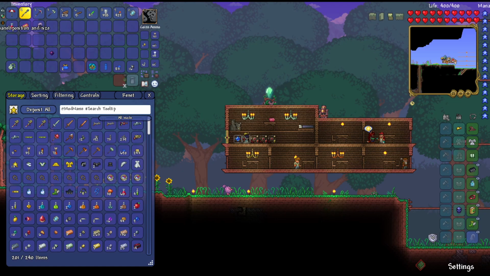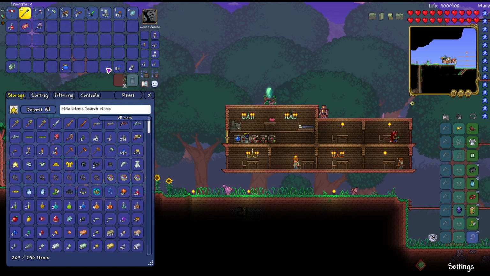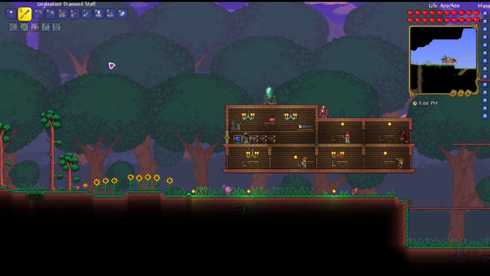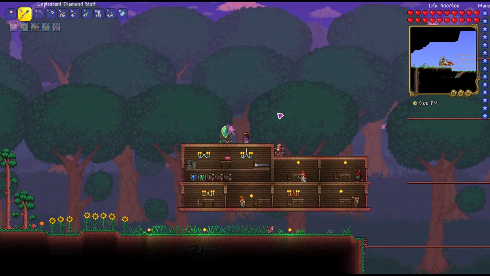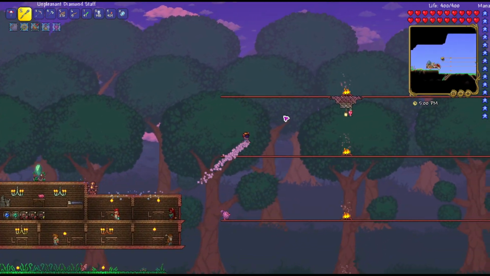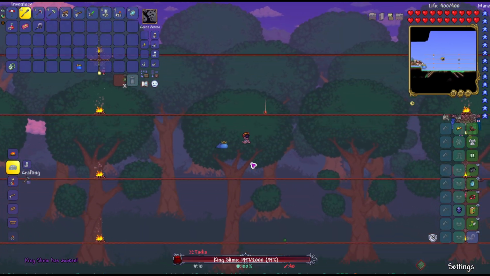Oh, okay. It's just an alternative to using regular diamonds. Okay. So it's not anything. All right. And slimes become friendly, so that's kind of cool, but I don't need that right now. Don't need another blue slime banner. All right. Let's go again.